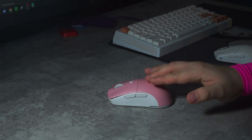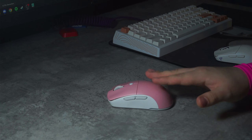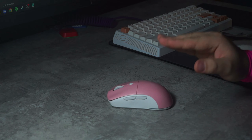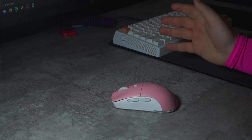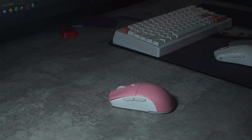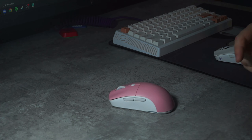I think there could be some real potential here though. If they can manage to make a left-handed mouse with a similar shape to this, maybe a tad bit smaller in the 50 to 60 gram range, it would be really huge for left-handed people. Their options are already very minimal as it is right now, and this could possibly become the new staple for left-handed people if they implement some pretty big changes. But that should do it for today's review — if you found any of this helpful please leave a like, and if you have any questions please leave them down below.